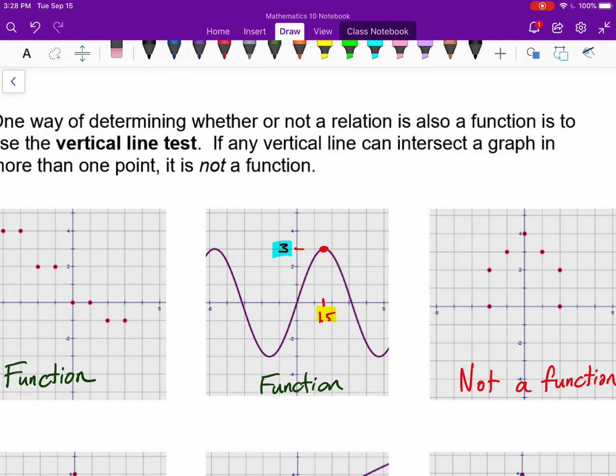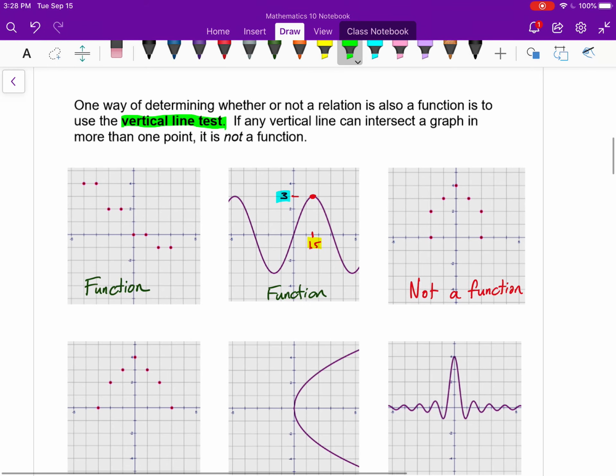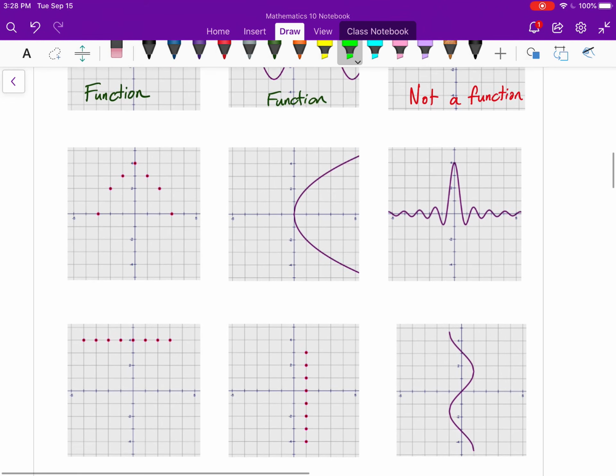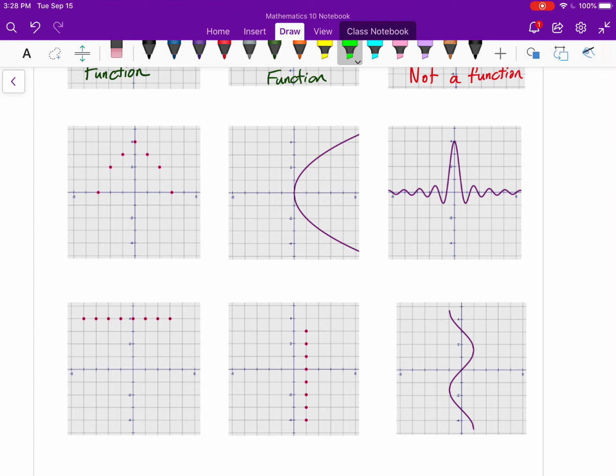What I just described is what we call the vertical line test. If it's possible for a vertical line to go through more than one point, then it's not a function. Otherwise it is. That's it. Not saying it's easy, but that's it. So I highly recommend you pause the video and look at these 6 that remain and make an educated guess for each of them, and then we'll see in a moment if they're right.